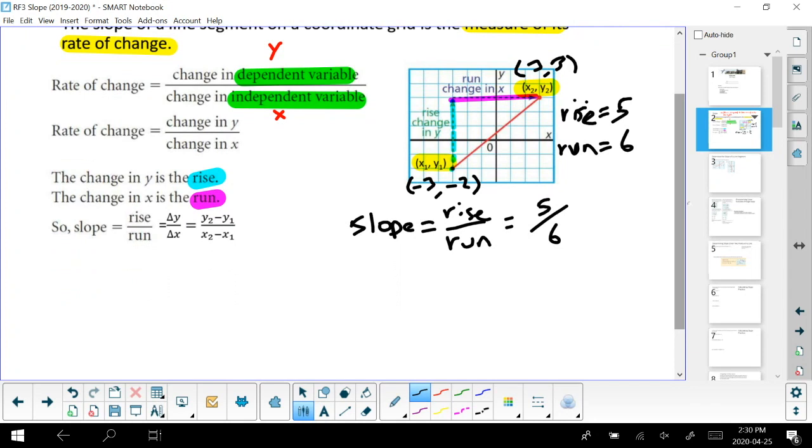So essentially what we're describing is we're going to start off with x1, y1, and we're going to try to move over to x2, y2. What is the slope of the line that connects those 2 points? Well, to go from one to the other, we're going to take the x1, y1, so -3, -2. In order to get from there to our second point, we're going to have to move 5 units up.